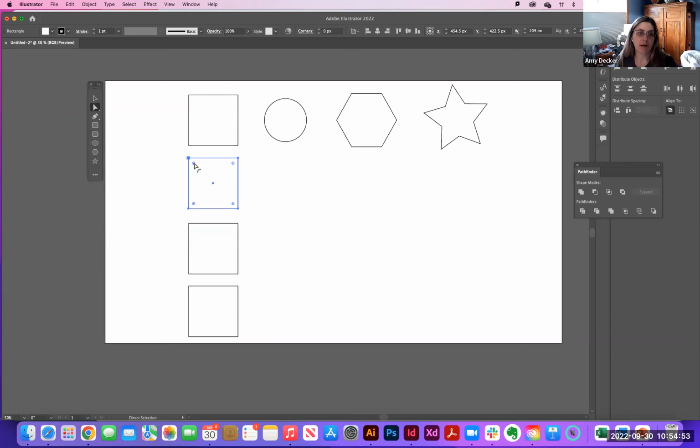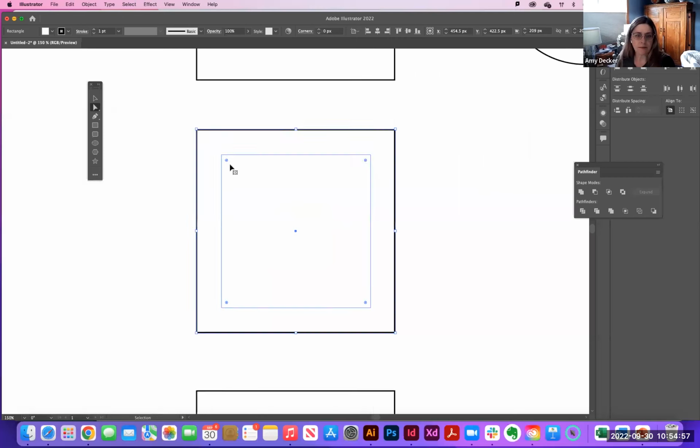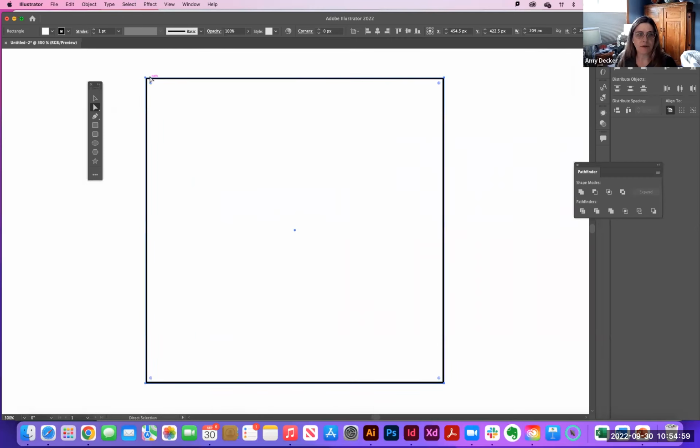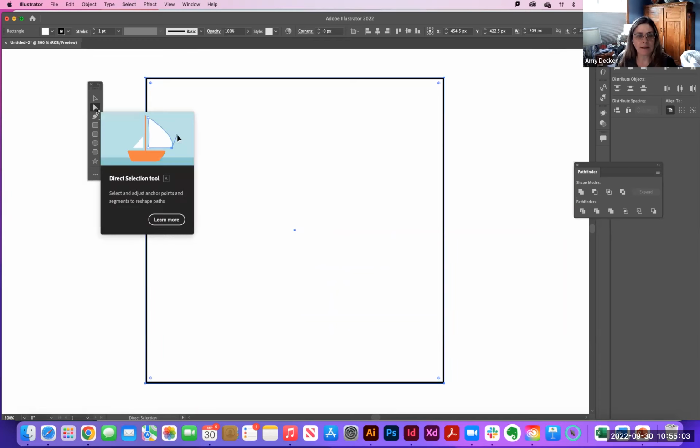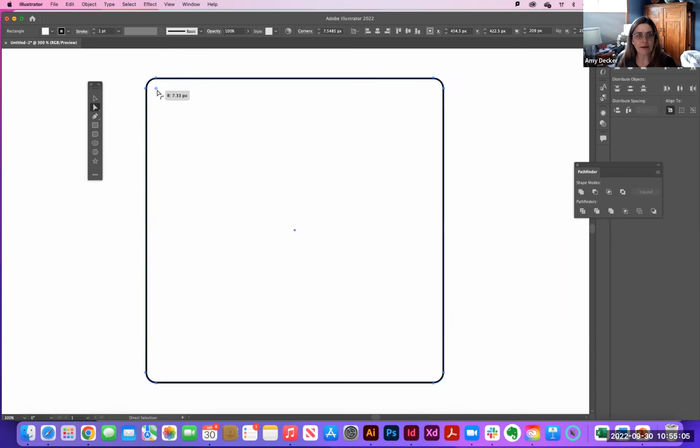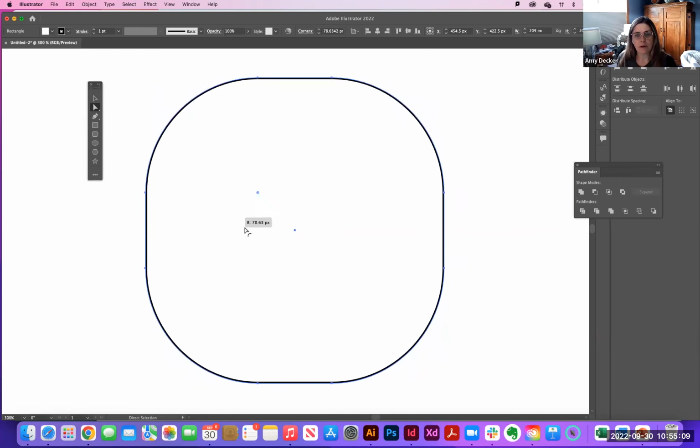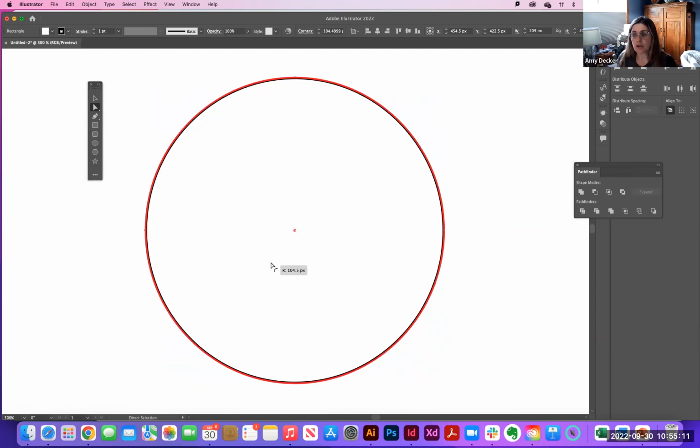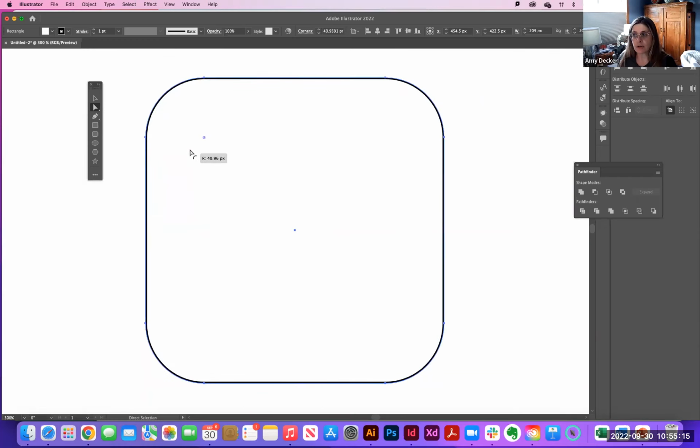The first thing you can do in Illustrator is go in, and you see there are these little round targets when I'm using the direct selection tool. If I select those and pull them in, it's rounding my corners. If I go all the way in, it would turn it into a circle. I don't want that because I still want it to be a square-ish shape. So I'm going to pull them in a little bit and round my corners. That's the first change I'm going to make to this one.